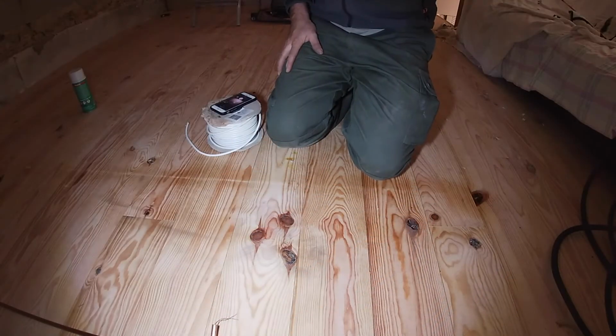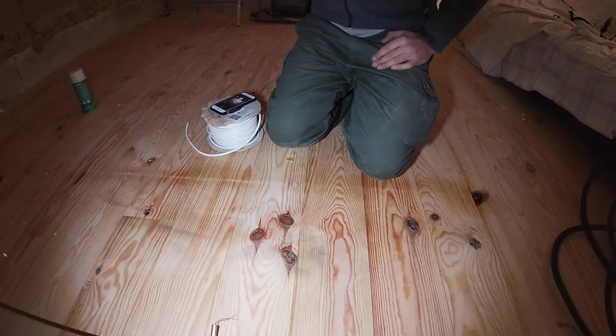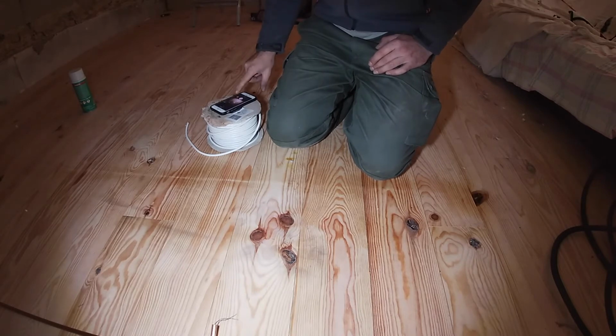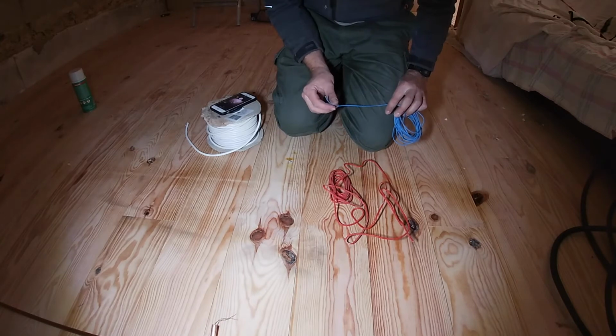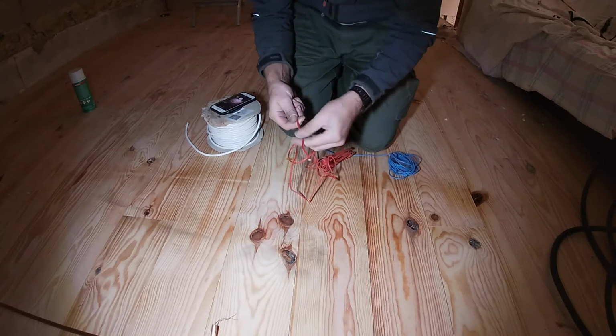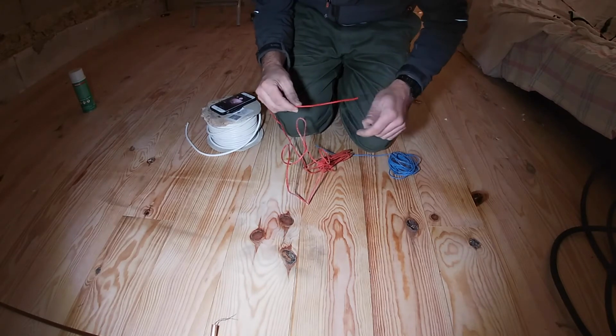Okay, while the lacquer's drying on that, which should dry quite quickly I think, we're going to look at putting the cables in. You can buy single strands of cable. In fact, let me get one and you can have a look. Yes, it's like magic. So, single strand cable with insulation, but the problem with that is it's just too thick.